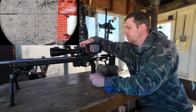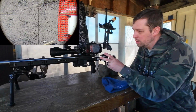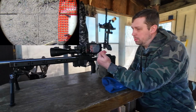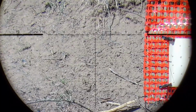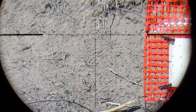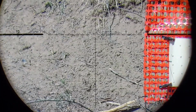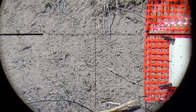When it comes to competitions, 12 is obviously a very popular range for a reason. You still get a nice field of view. I'm not going to be using the extreme holds probably in NRL 22, but maybe in like an X match I would. And I still have a decent clarity around the edges. It's not perfect. And remember, my phone camera cannot focus on the edges of the glass as well as the center of the reticle. And right now I'm focused on the center of the reticle. If I was to simply move the focus to the edge of the glass, the phone just kind of blows out there. So I'm sorry about that. It's a technology issue. But trust me when I say the edges of the glass are still sufficient.